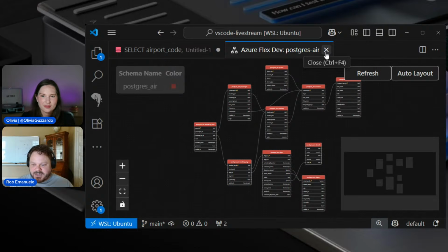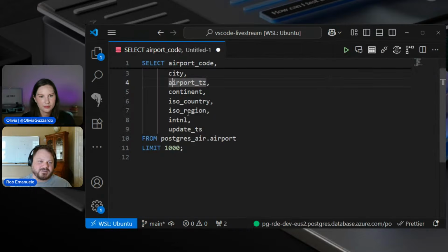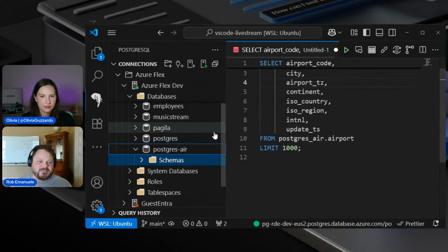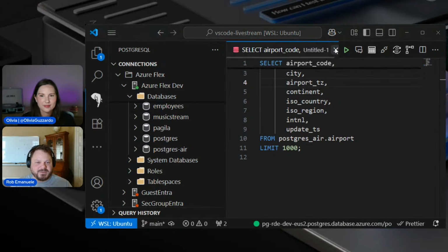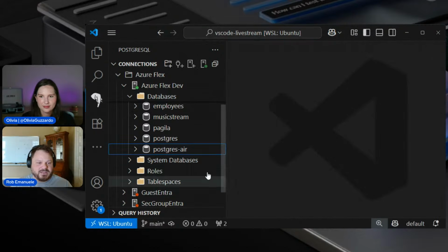Okay, so that's database IDE stuff. A lot of tooling does that, and I use that a lot. What I use more, honestly, is the Copilot stuff. I chat with my databases more than anything.